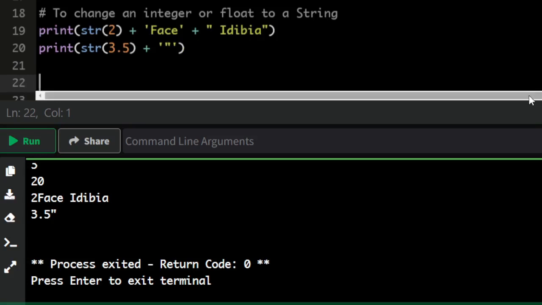But is it possible to convert a string to an integer? Yes, it is possible, but only a numeric string.